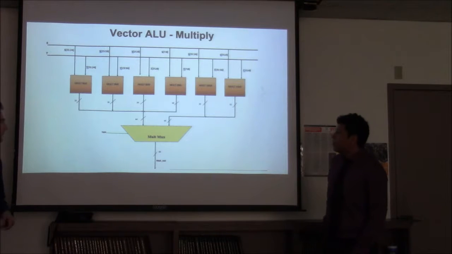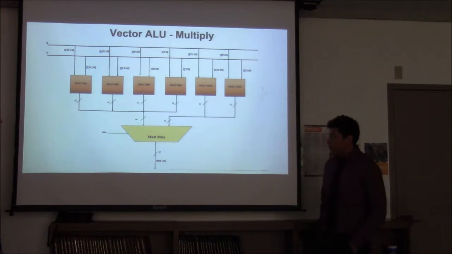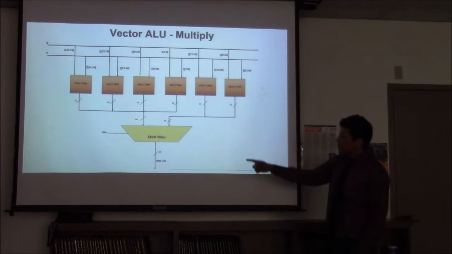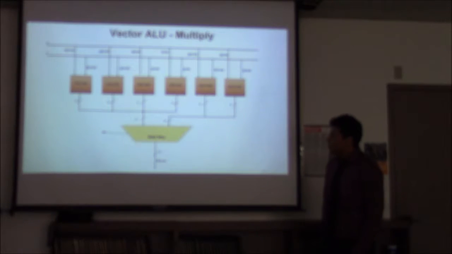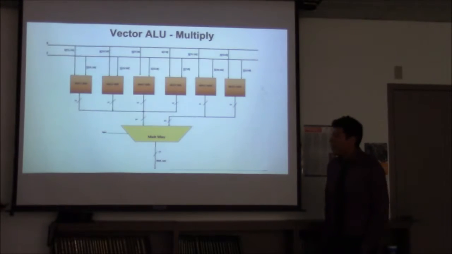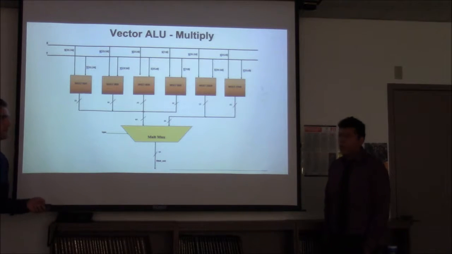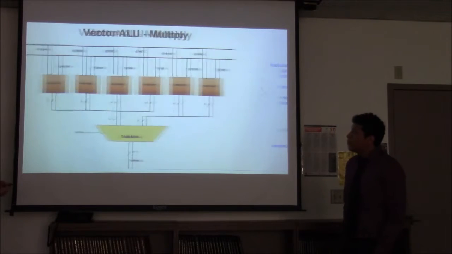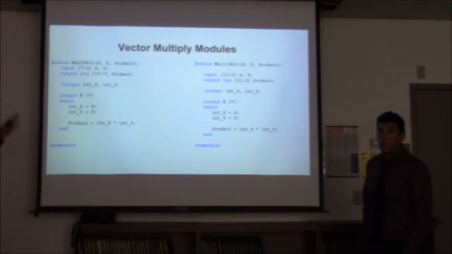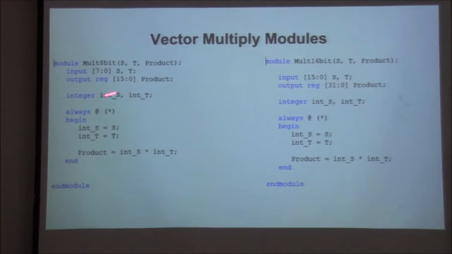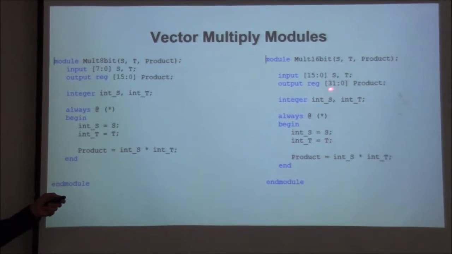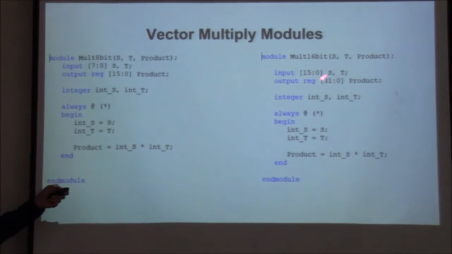And the 16-bit multiplies output 32-bit products, and we concatenate those two into 64 bits and bring them also to the mult muxes. And we have the type bit to select whether we want to output the 8-bit multiply or the 16-bit multiply products. And that goes into the Y high, Y low muxes. So here's our Verilog instantiation of that. Again, very similar. The only difference is the output for the 8-bit is going to be a 16-bit product, and the output for the 16-bit vector multiply is going to be 32.